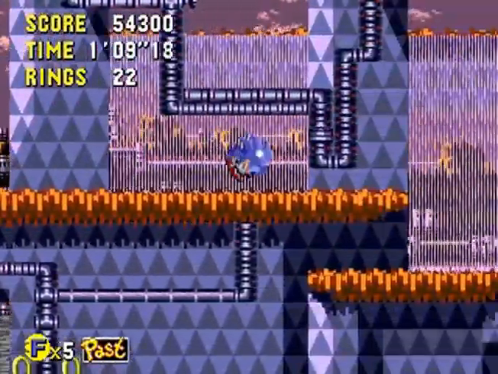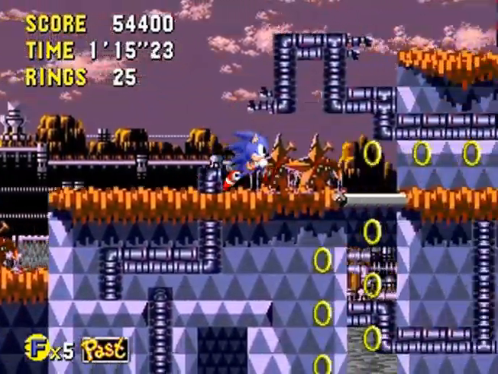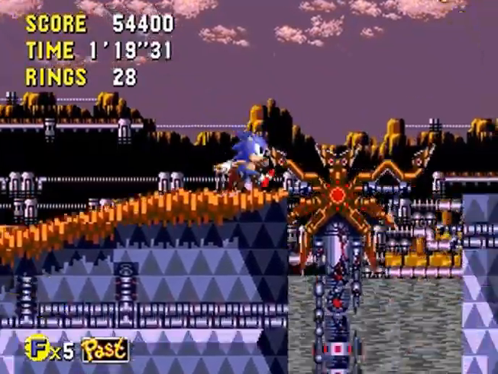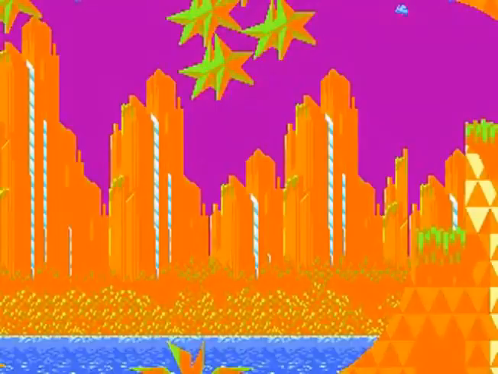Anyway, we're at Palmtree Panic's Bad Future. And this is kind of how the general structure of this playthrough is going to go. In one act, I will show off either a good future or a bad future, then go back in time and get the capsule, and then finish the level. And in the next act, I'll show off the bad future, then go back to the past and get the capsule, and then finish the act. And then go on to Act 3. And Act 3 is always a boss act.